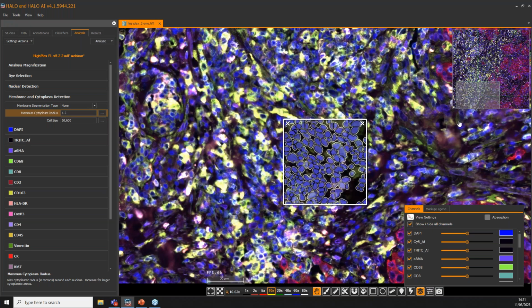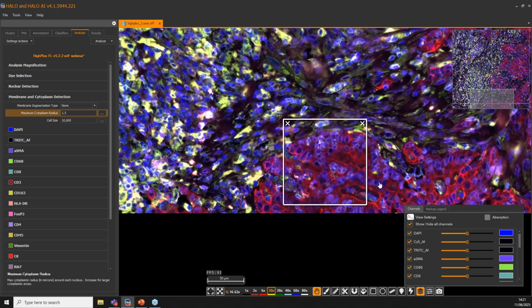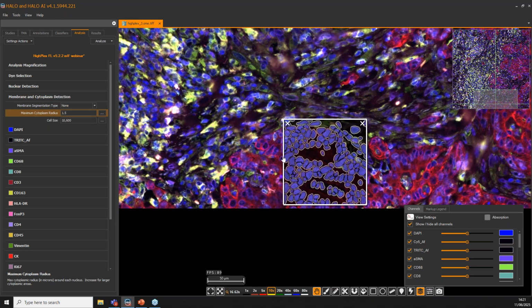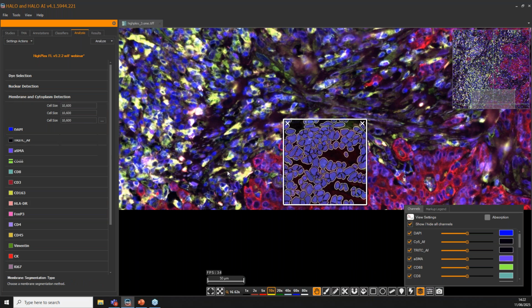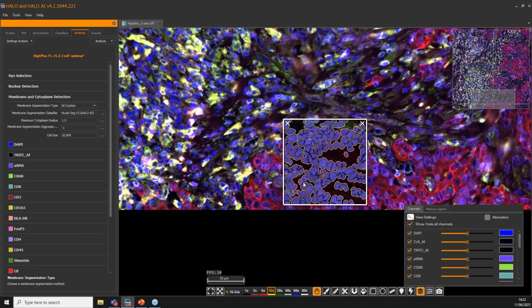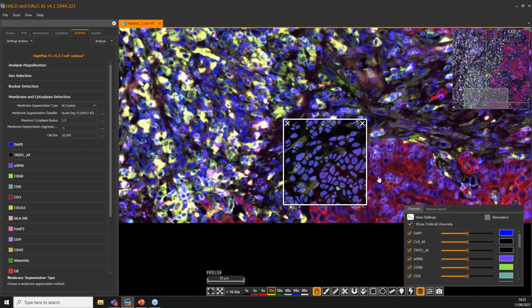Where it becomes problematic is when I have big cells and cells which have a huge cytoplasm, right? So in that specific case, because I have a membrane dye, the CK membrane dye, I could as well just use our AI mode for the segmentation of our membranes based on the membrane dye here. So just give it a couple of seconds until it updates with real-time tuning. But basically, you should see in a few seconds that the membrane segmentation will appear. And if it doesn't, then I will just reload some settings.